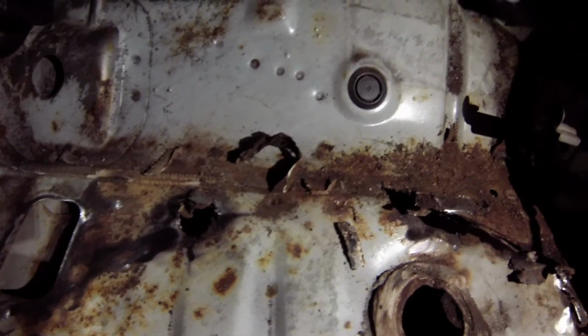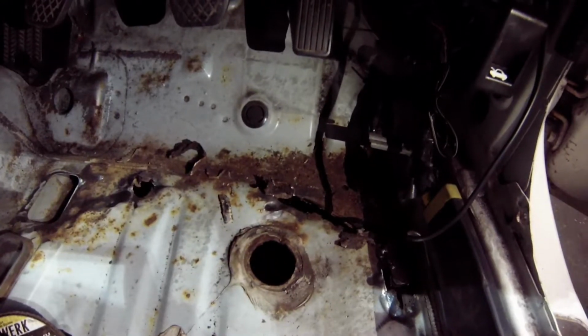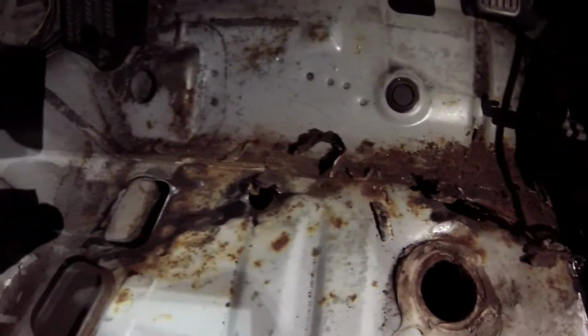Alright then, so after attacking the rust with a grinder, a little pry bar and a hammer, it seems it's a bit worse perhaps than we first thought. So yeah, that's a bit bigger than I originally planned, and there's another little one there. Hopefully what we can do is cut out a square, or a half square, triangle kind of thing, to plate that big piece up, and then for the little piece I think we'll just cut out a little square or something and put that in.